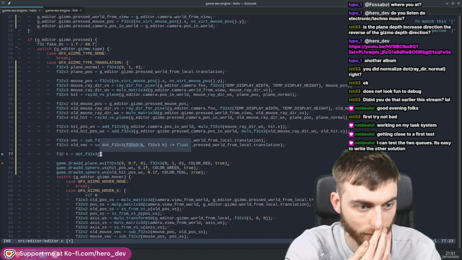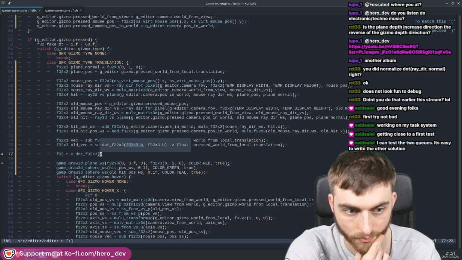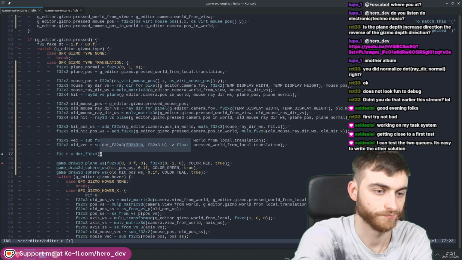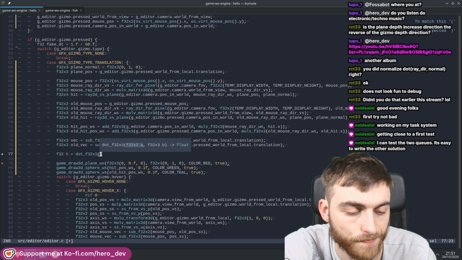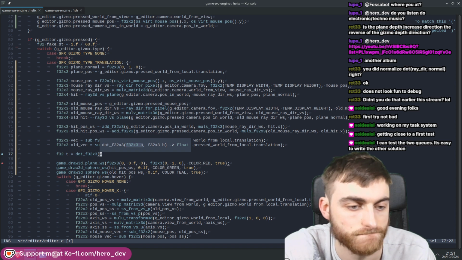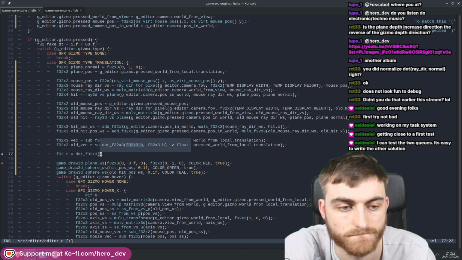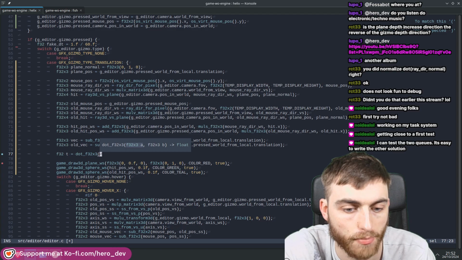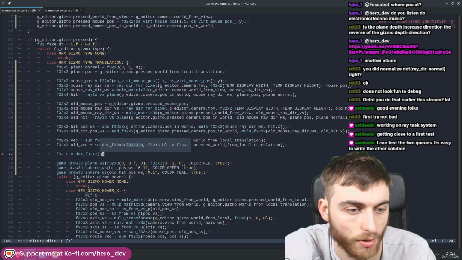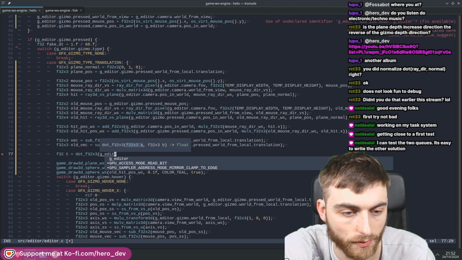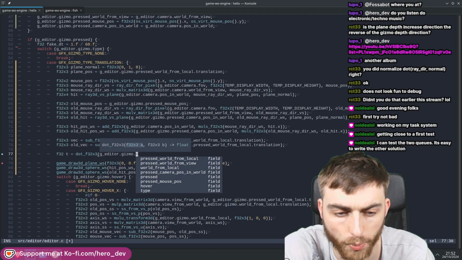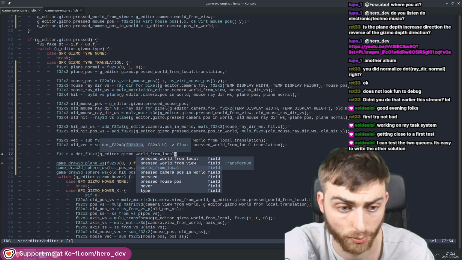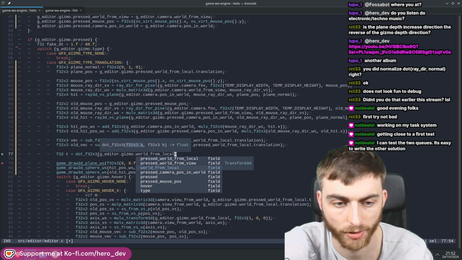Yeah, it's setting the Z one up. Right, so the dot product between editor gizmo and we want to be doing the world from local again, because that's what actually the gizmo is, right? It's the world from local transform.